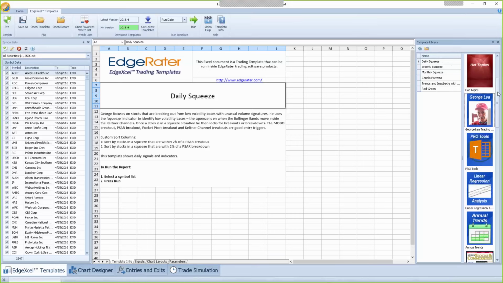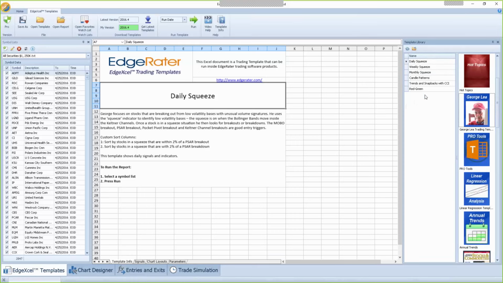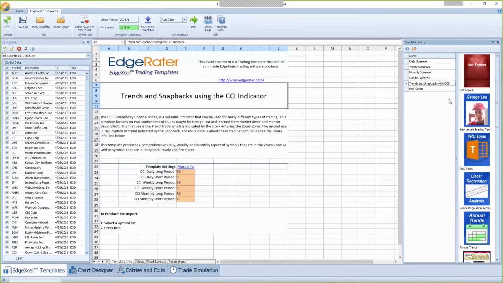Yeah, and before Chris goes any further, just those 3 templates at the bottom, I'd say those are more continuation type templates. So you're looking for things that are currently moving, or things that are just about to reverse. So could be in an uptrend, and then you get a clearing bar, or you get a low closed doji at tops or a high closed doji at bottoms. So you can scan for those. Things are already in a zoom, meaning that they're in a strong trend up or a strong trend down. And we get pullbacks in an uptrend or pullbacks in a downtrend, so it gives us opportunities.